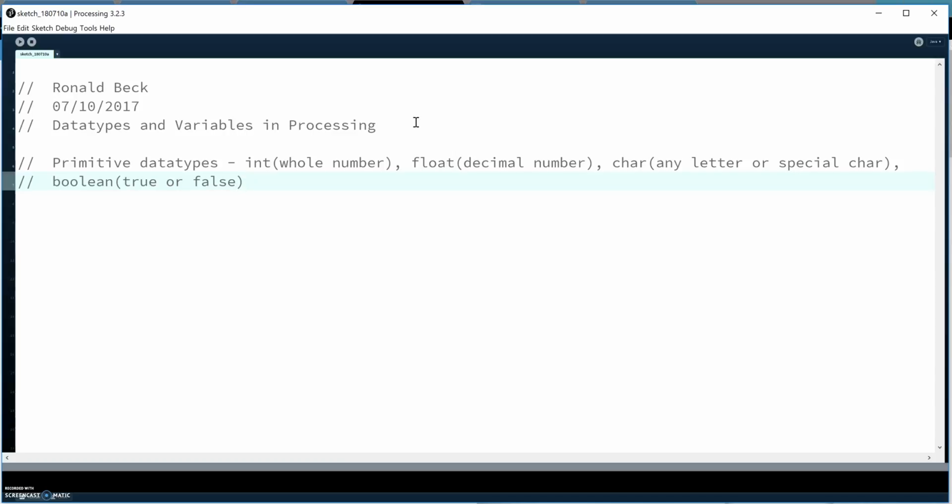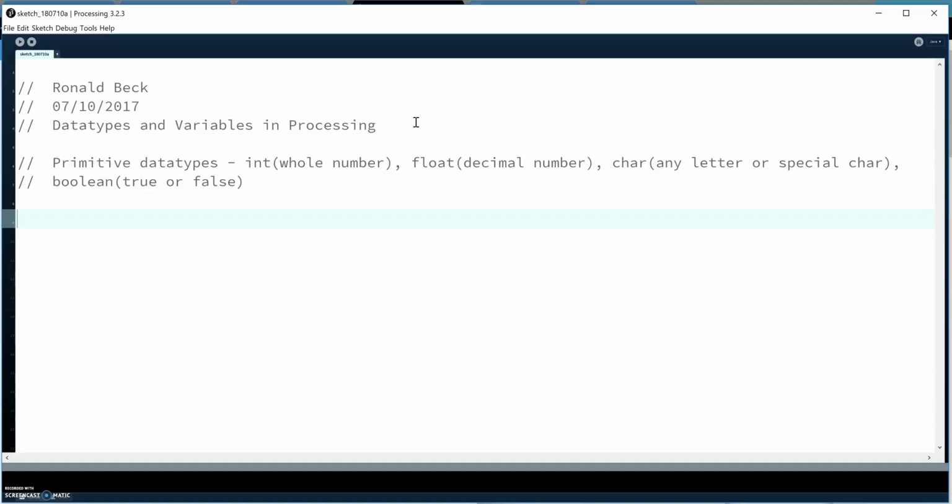But anyway, those are the first 4 primitive data types that we are going to use. Whenever you make a variable in processing, you have to declare what type of data it's going to be. So you have to give it a data type.